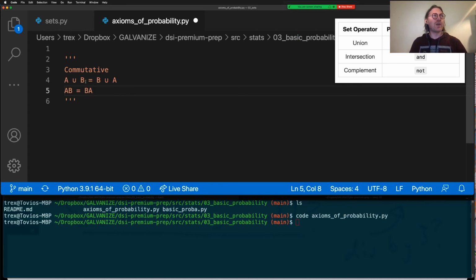So the union of A with B is the same as the union of B with A. That may seem obvious: we're unioning this thing with this other thing, and it doesn't matter which one we do first. In the same way, it doesn't matter if we intersect A with B or B with A. We're going to get the same outcome.